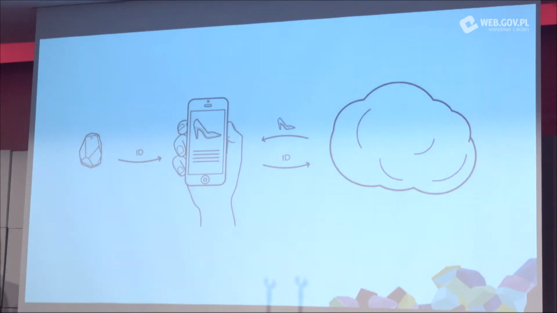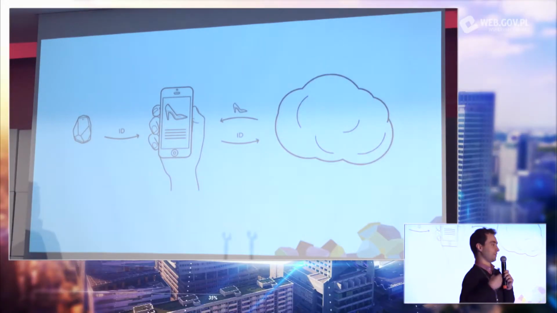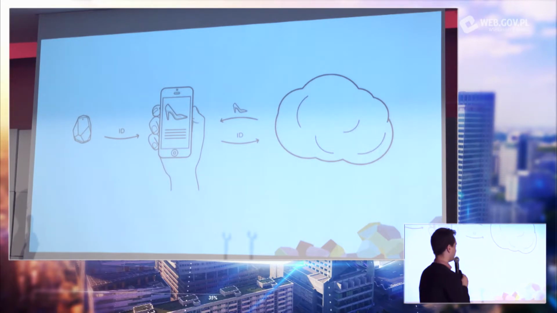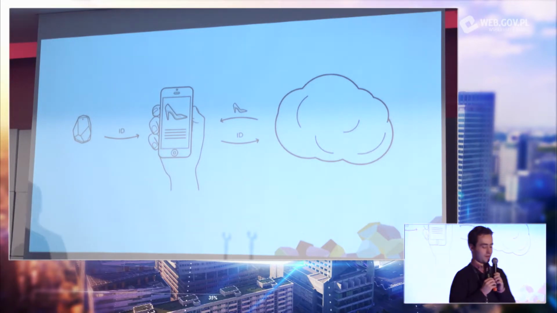All you set up is this ID part, proximity ID, major, minor, and it's up to your app to map this number into some actual content. And this can be on your smartphone, hard-coded into your app. But it's probably a better idea to have it on some external server and download it from your app as you go. So say you add an additional exhibit or you change something in your museum, you don't need to deploy another version of your app, go through the Apple review process and all that stuff. You just change some stuff on your server.